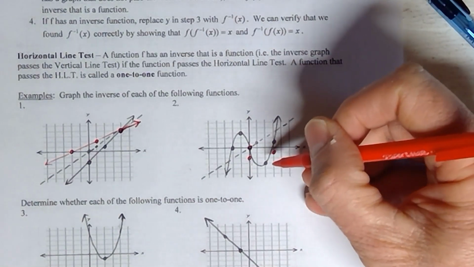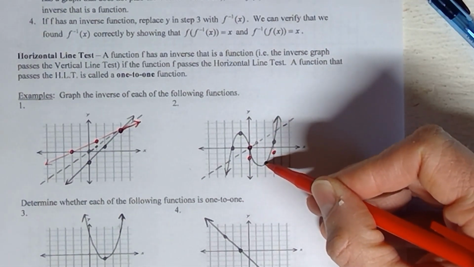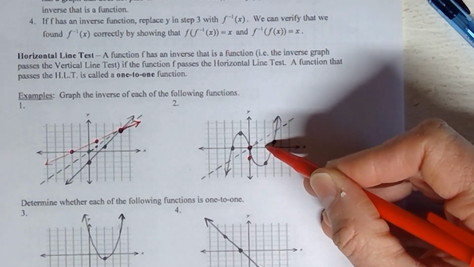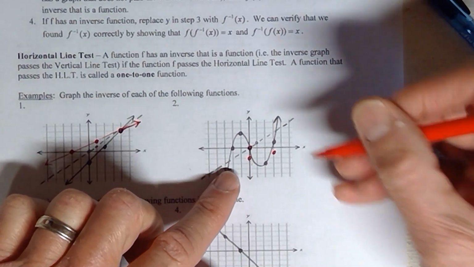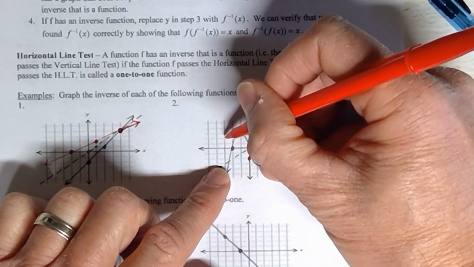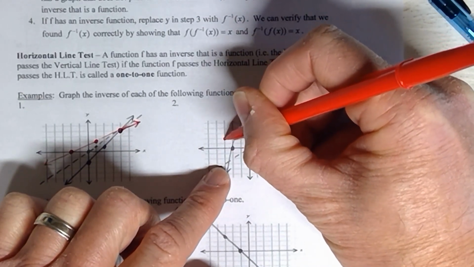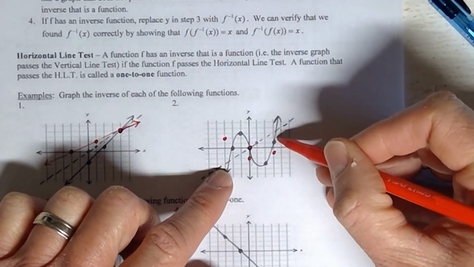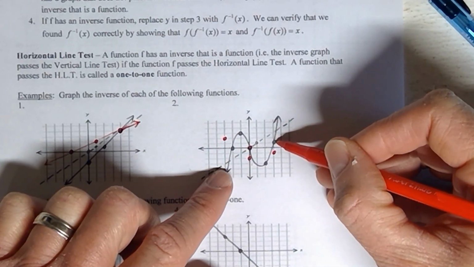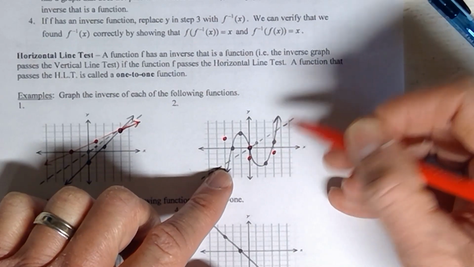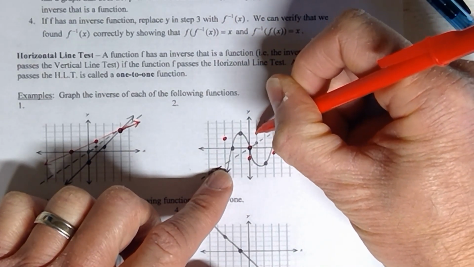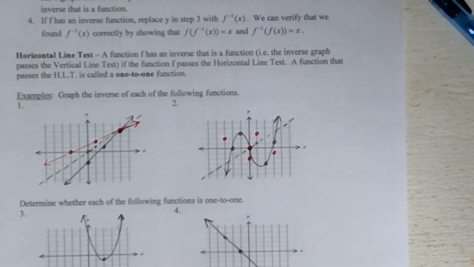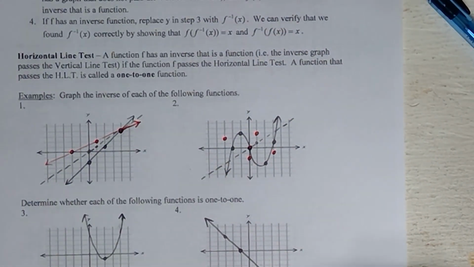Let's keep going here. What else? So how about this point right here? This point is 2, negative 3. So if I flip that, I now have negative 3, 2. That would be way over here. All right, and then this last one right here, that's 3, 1. So if I flip-flop that guy, it's now going to be 1, 3. Okay, so got a lot of stuff going on here, all right?